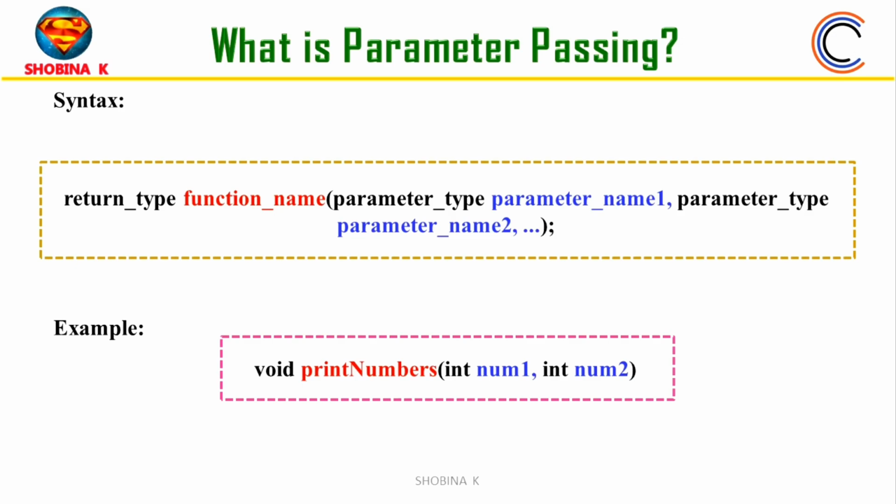Now look at the code snippet. void print_numbers(int num1, int num2). Void indicates that the function does not return any value to the caller. It is the placeholder for the return type, which indicates that the function does not return anything. print_numbers is the name of the function, and this is how you reference the function when you want to call it from other parts of the program. int num1, int num2 are the parameters that the function expects to receive when it is called. In this case, the function expects two parameters, both of type int, and their names are num1 and num2. So the print_numbers function takes two integer parameters, num1 and num2, and does not return any value to the caller.